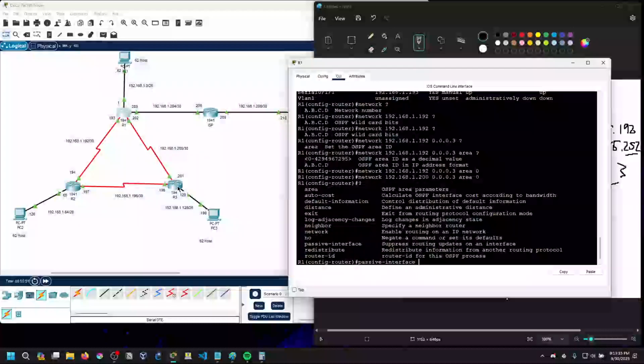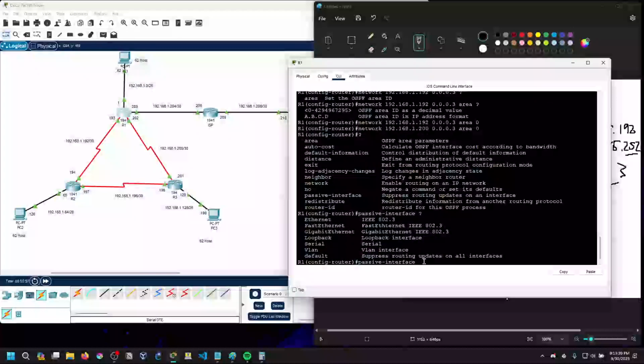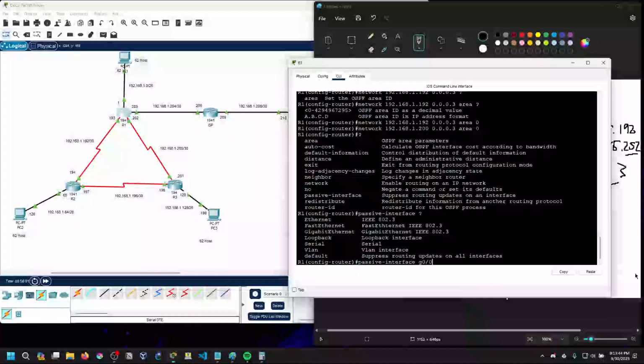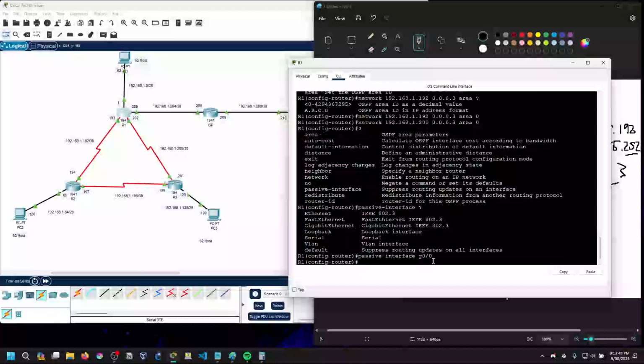We just want our routers, because these are the ones that are going to be connecting to each other. So we'll give it the interfaces G0/0, and we'll also do it to G0/1.